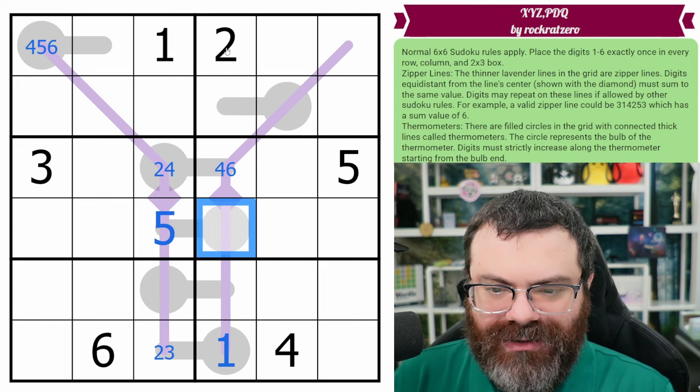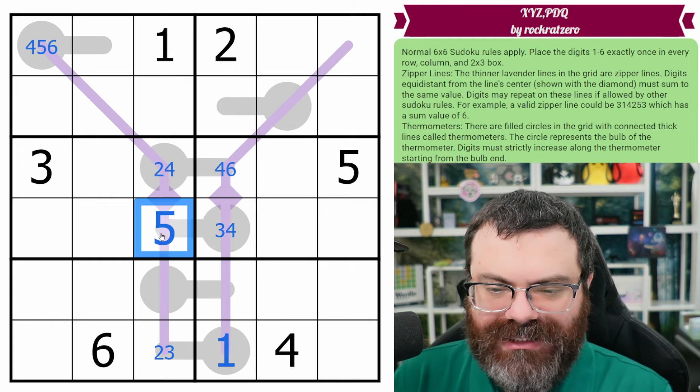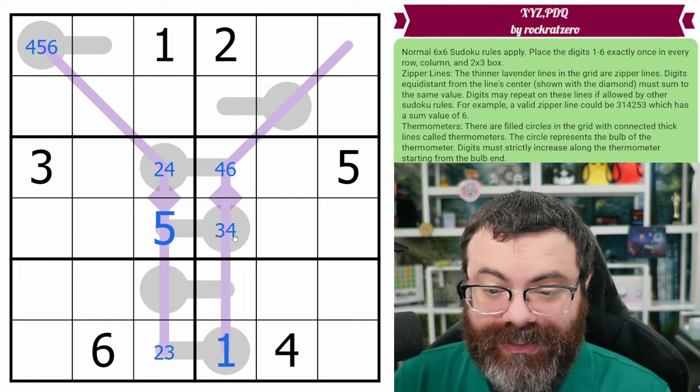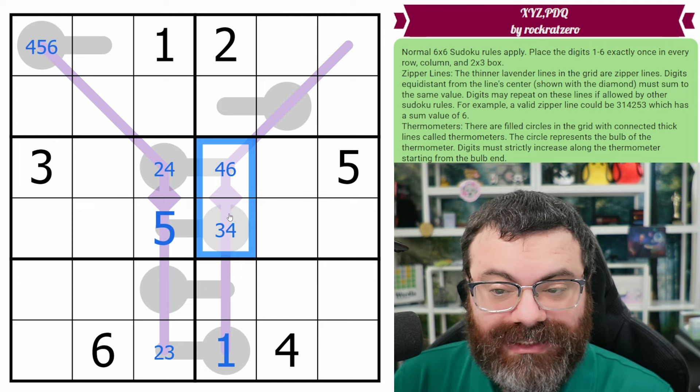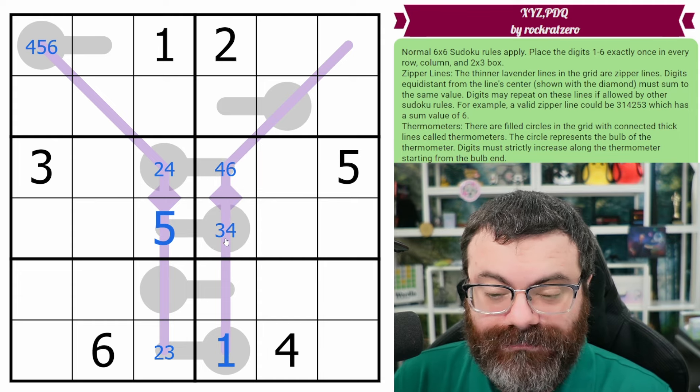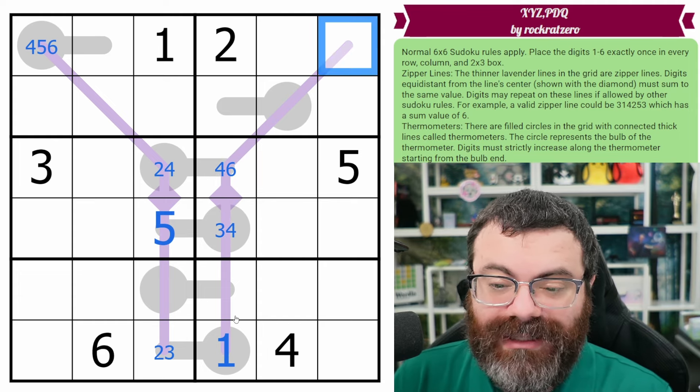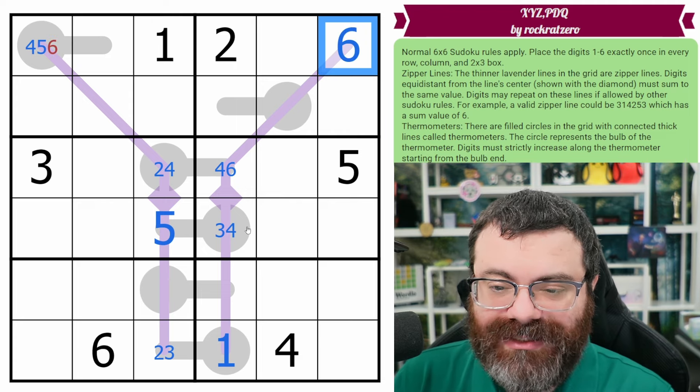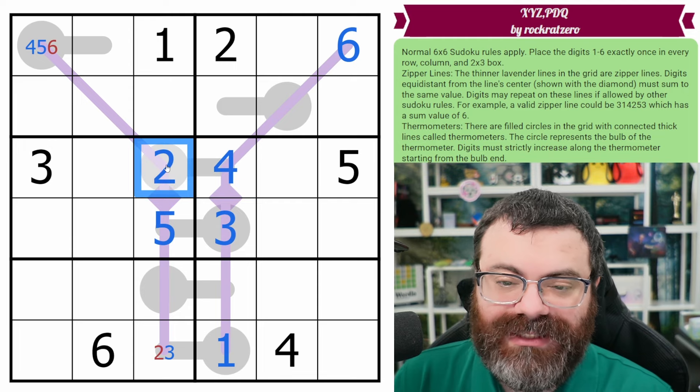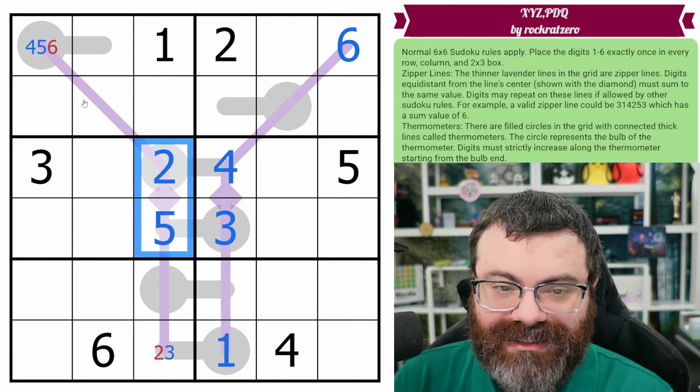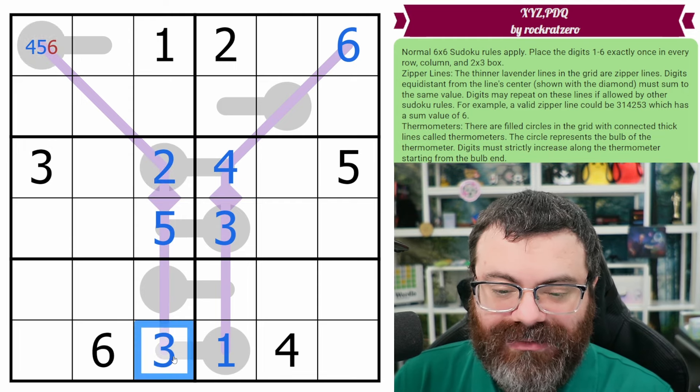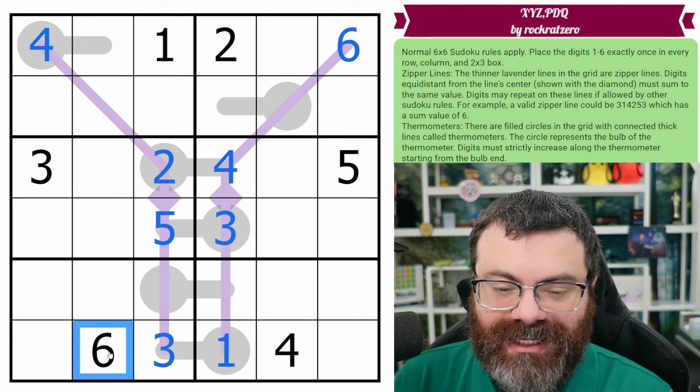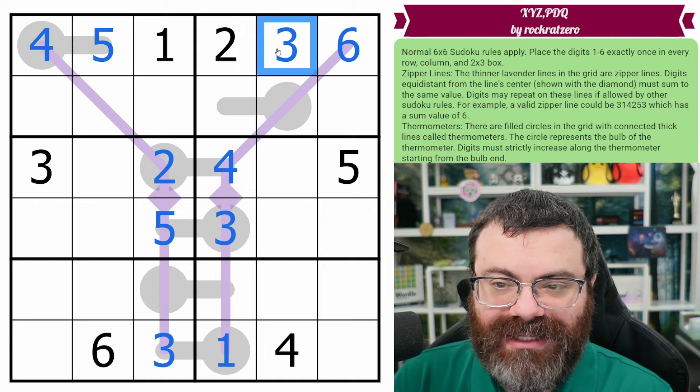So this is no longer a one or a two. This is three or four, because it can't exceed five. It can't be five or higher, I should say. That makes this sum pretty big. It's at least seven. Seven. Which means that this—oh, and it's max seven. Interesting. Yeah. So this has to be one plus six, and this has to be three plus four. That makes this a two. That has to add to seven now. So we are putting a three here with a four to add to seven. Four needs to be—this can't be six. So this has to be with a five, and that's a three.